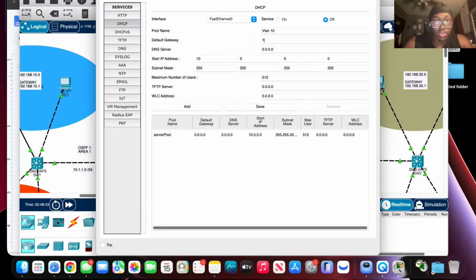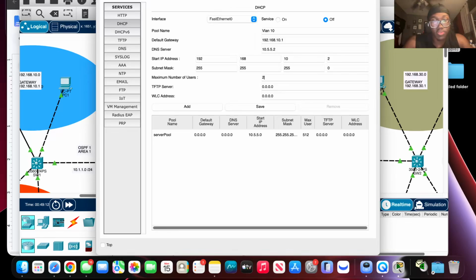The default gateway is going to be 192.168.10.1. And then the DNS server is going to be 10.5.5.2. And then our starting IP, we want it to be the second IP address, 192.168.10.2. And then 0.